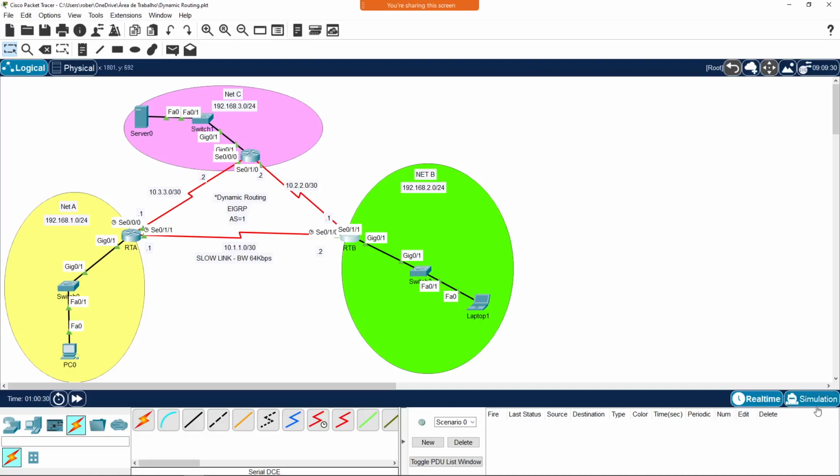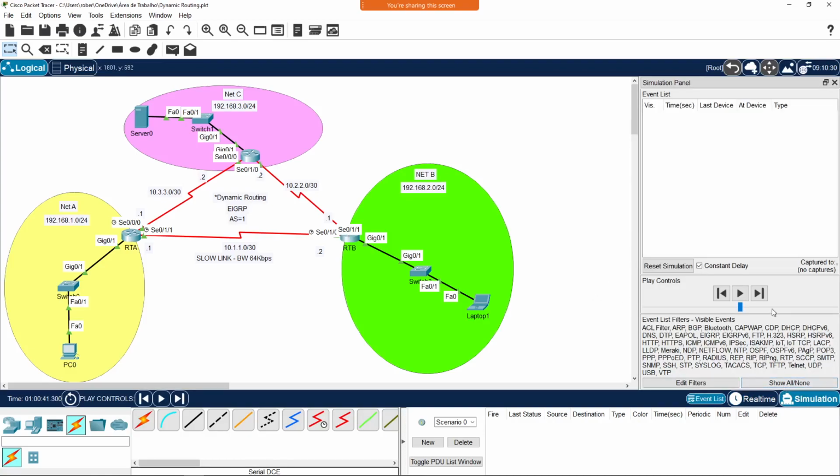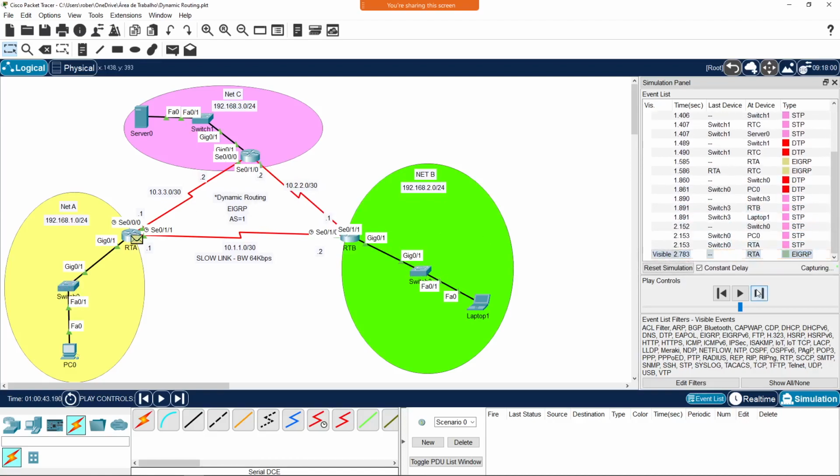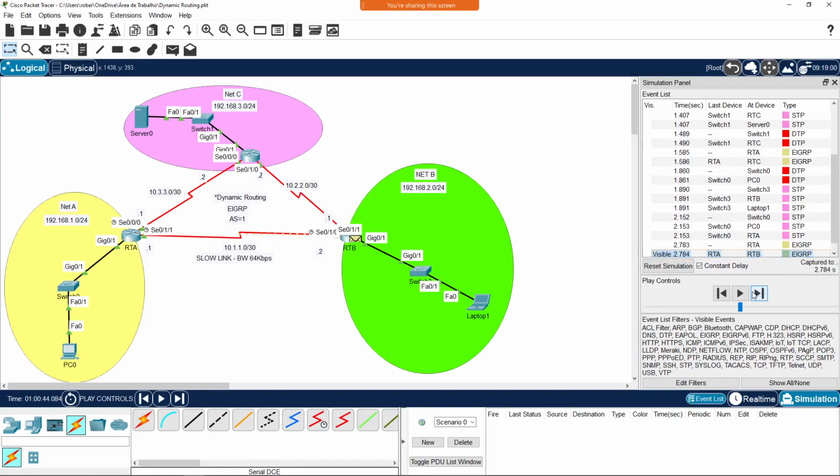If we move back to simulation mode just like we did to troubleshoot, we're going to be able to see that when they start sending EIGRP messages, router A sends one to router C, it receives it, and then they become friends, they form a neighborship. If we continue, when router A sends a hello message to router B, which is a message saying that they want to become friends, router B will now accept because these messages are coming from the same subnet. Okay.